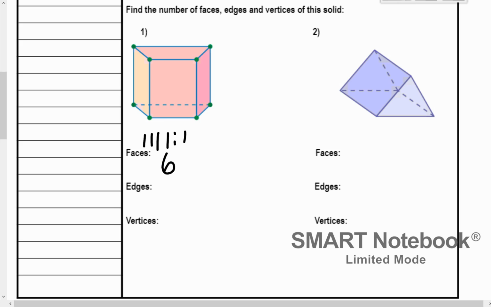You don't have to make these tally marks. That's just something I do to make sure that I don't forget them. Then I go back through and recheck it. So top, bottom, 1, 2, 3, 4, 5, 6. For edges, one little trick I use is to put little tick marks on each edge. Remember the edges are the ones in blue. So here we have 1, 2, 3, 4, 5, 6, 7, 8, 9, 10, 11, and then that one in the back would be 12.